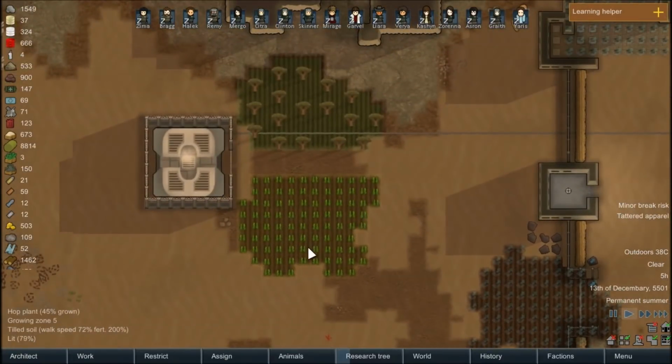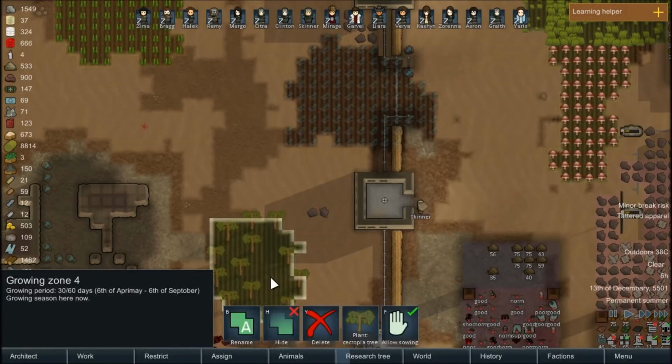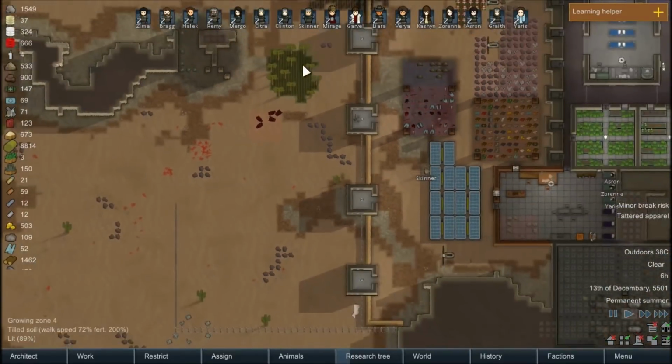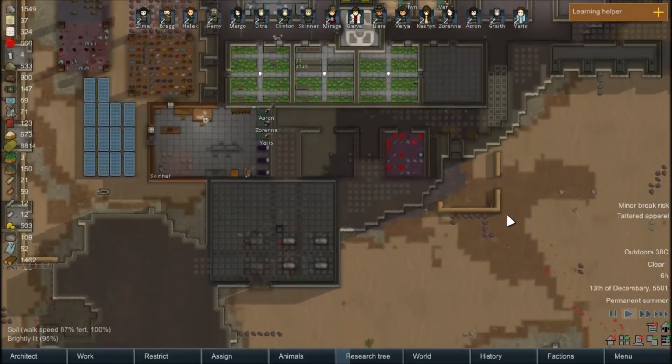So the trees and the hops are over here. We may get rid of these Cecropia trees when they're done. I think, let's see, yeah, we'll disallow sowing, so they'll get cut down and they won't get replanted. That works for me, but again, that gives potential cover to anybody approaching from the front. We don't want that. Alright, so what else do we have going on?